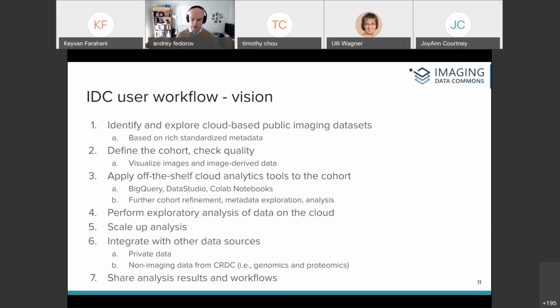And once you have done that, by the nature of data being on the cloud, you will have access to a variety of cloud-based tools that are developed to work with big data to further explore and analyze it. In addition to exploratory tools, there are also computational tools that you can use, such as various types of notebooks and AI-enabled VMs, where you can do both interactive and exploratory computational analysis, but also can easily scale your analysis to hundreds and thousands of cases and VMs.